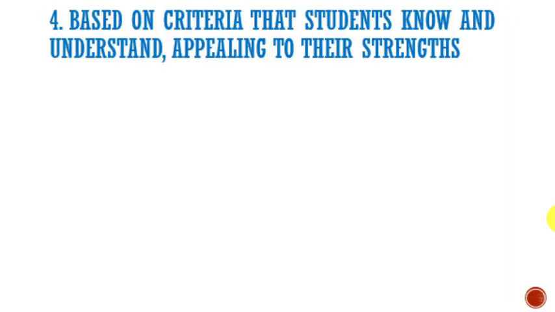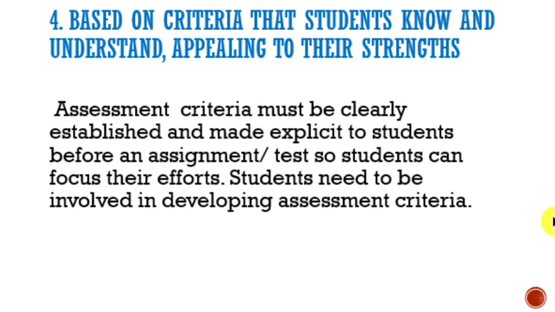Next, effective assessment is based on criteria that students know and understand, appealing to their strengths. Assessment criteria must be clearly established and made explicit to students before an assignment or test so students can focus their efforts. Students need to be involved in developing assessment criteria. Students should understand clearly what successful accomplishment of each proposed test looks like. Models of students' work from previous years and other exemplars assist students in developing personal learning goals.